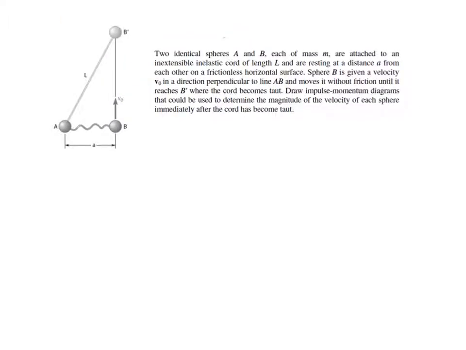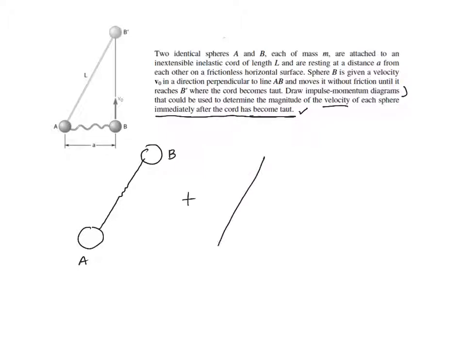Here's another impulse momentum picture. It's going to ask you for that diagram because we're going to want to know the velocity at a certain time. This one happens to be immediately after the cord becomes taut, which supplies an impulsive load to our system. So here's our system. We're going to draw this thing right before it becomes taut. So there's A. I'm going to draw it just up here. It's got just a little wave to it. Right, there would be B. We're going to then have this thing go taut.